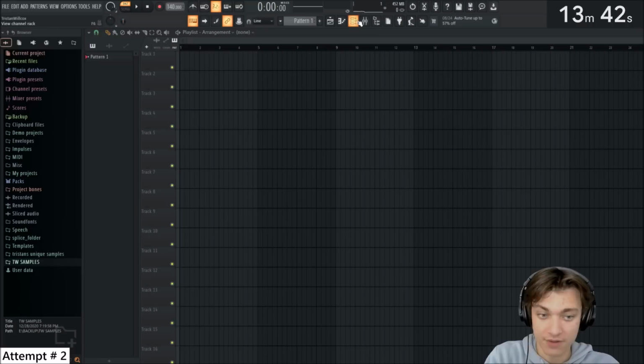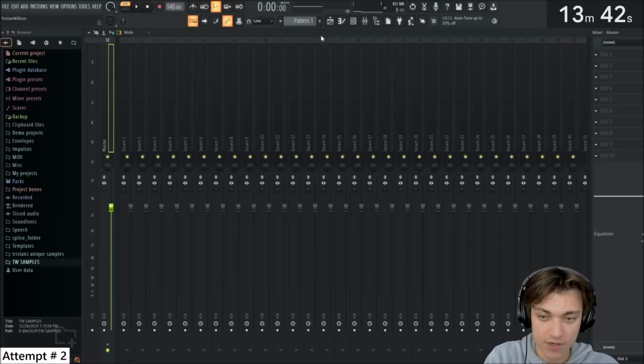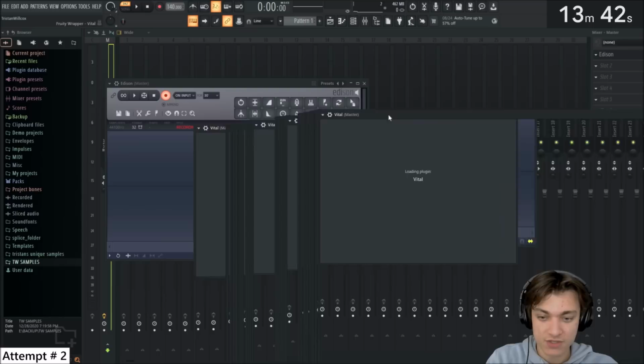So I don't want to trick you guys with tutorials. I want to help you improve. So one thing that could help you improve is by simply going on your master and sticking an Edison on there. That's Effector, not Edison. It's a cool plugin, but not what I was looking for. Edison. Just hit record, and I'm literally just going to go to Vital, and as soon as you start messing around, you're recording in here.